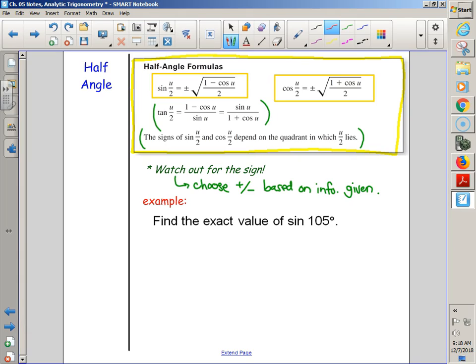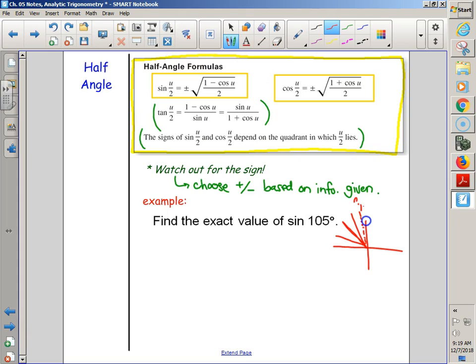Sine of 105. Isn't that 90 plus 15? It's not 90 plus 30. We have our 90, and then we have plus 30 and plus 45 and plus 60. Haven't you seen some impossible-to-use unit circle values, like over 12s, that you've been able to do when you split it up with the unit circle?